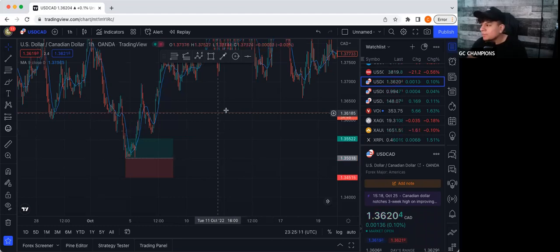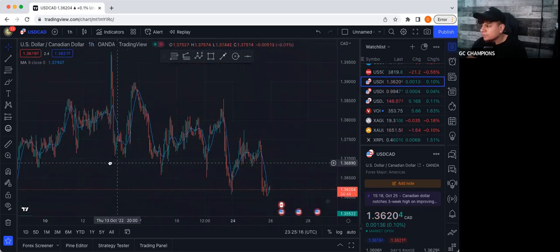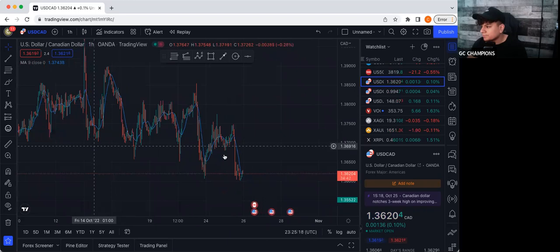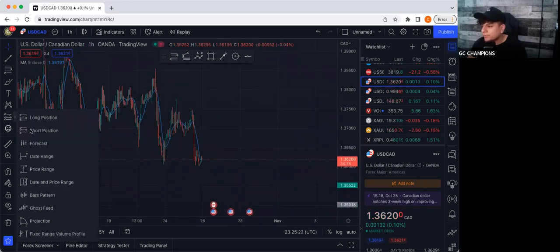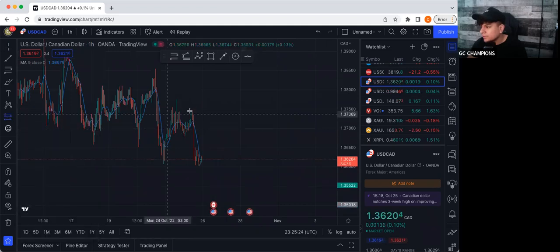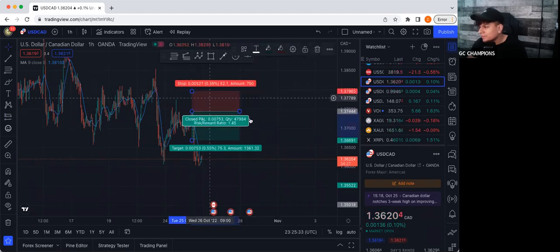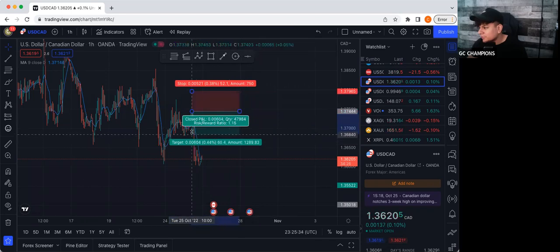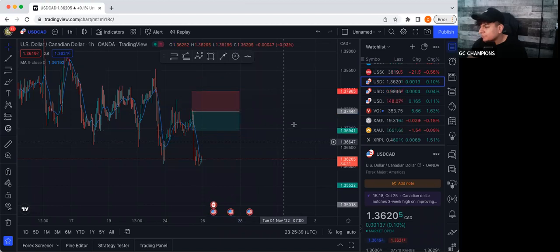Now, what happens when I use the shorting tool? Let's just say I went over here and I went to short position. And I'm catching it right on, again assuming you caught it perfectly over here. Let's do the same thing, 50 pips and 50 pips. So you see what it looks like on a short position, and you can see what it looks like over there.